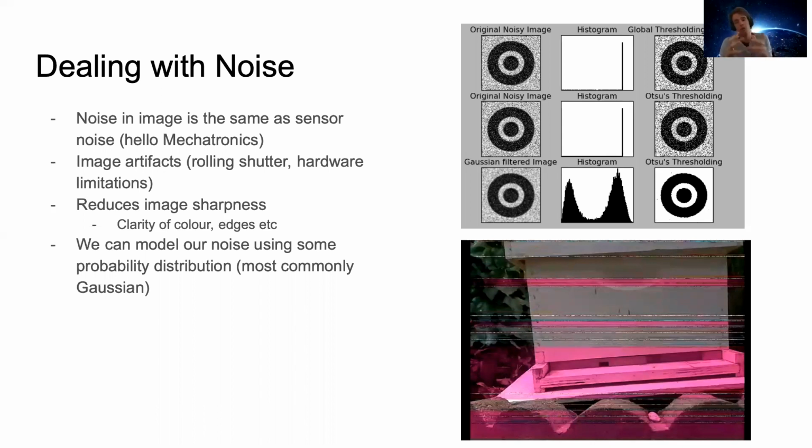In a lot of situations, we can model noise using some probability distribution. Gaussian often works super well if we're talking about just noise off a sensor. For nighttime, you often might get a lot of noise, so you might try to reduce that noise and smooth it out using some Gaussian distributed filter, things like that. Here is an image of what noise looks like from a functional perspective.